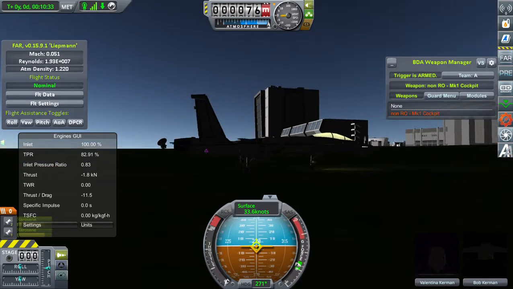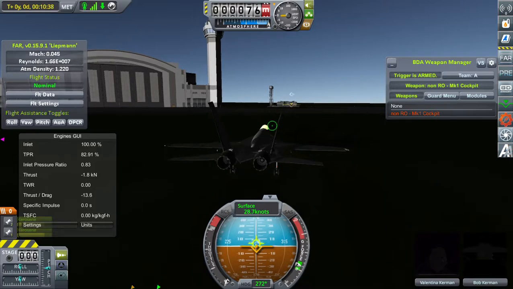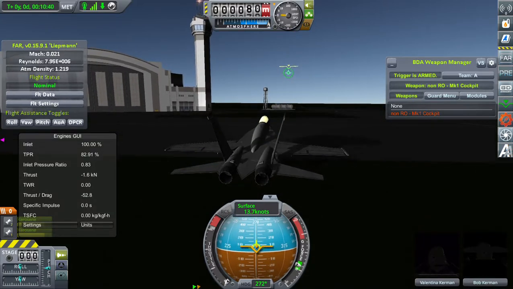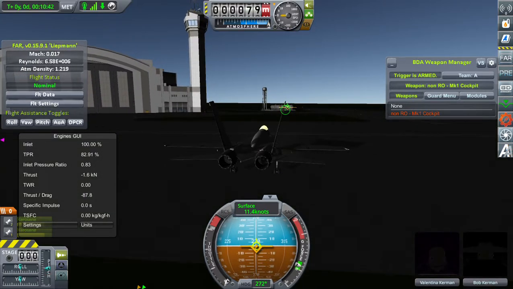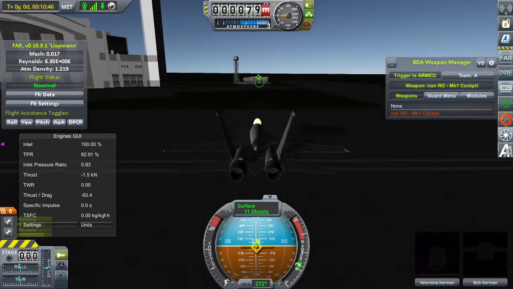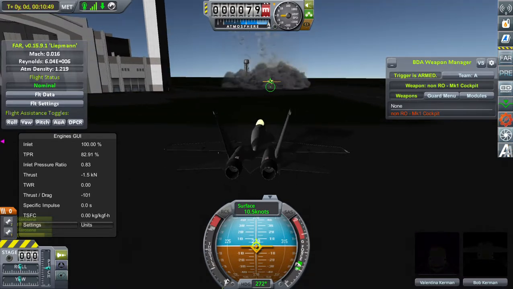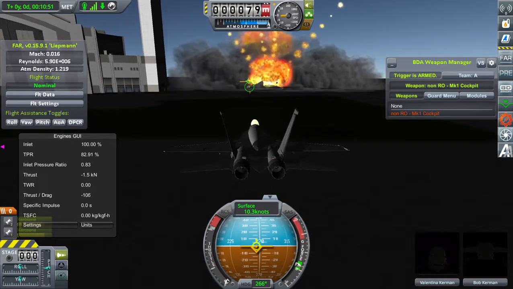So I'm gonna increase the front wheel to like 110% maybe. Because I do want, if anything, for it to be slightly upwards. There we go.